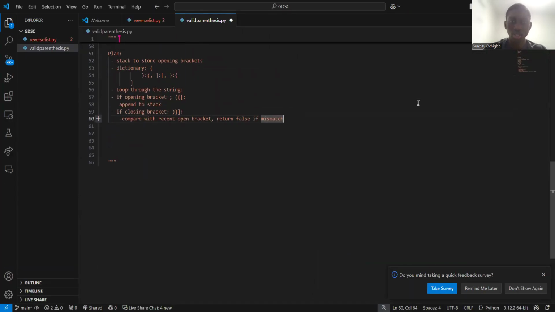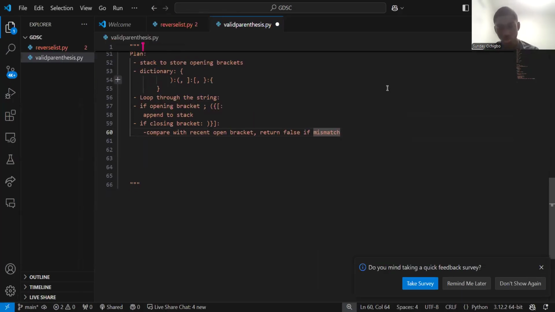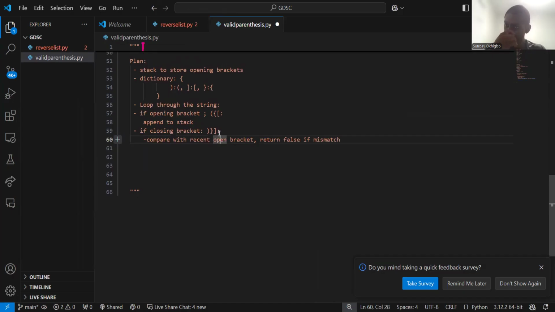So we can actually go ahead and implement this. So the tricky one would be, what if you don't have any opening bracket yet and you encounter a closed bracket?